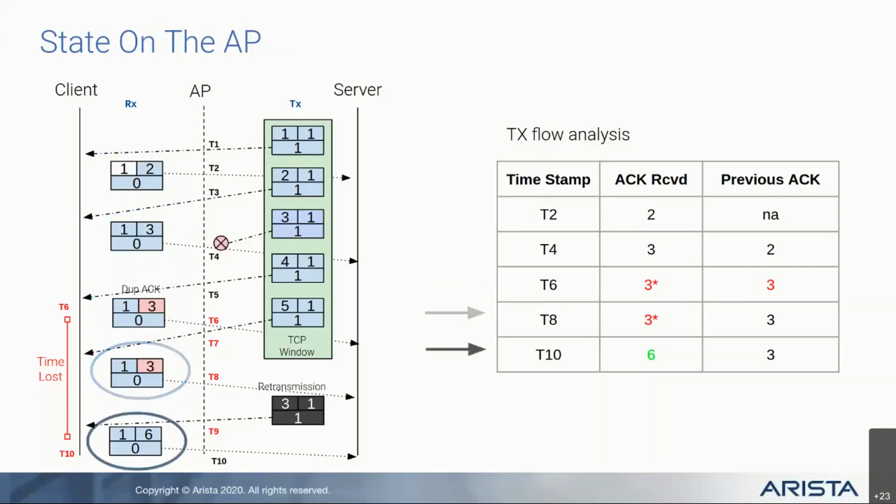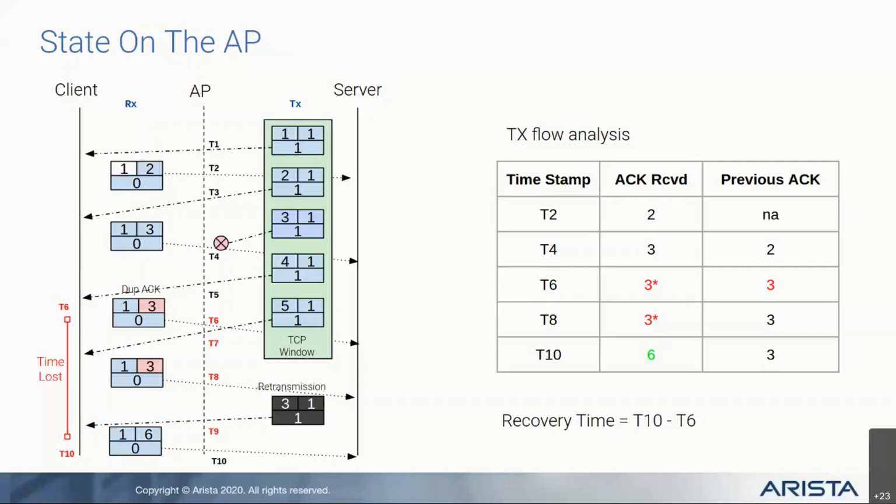And at T10, you see a different ACK number, so you see that the packet that had been lost is recovered. So you just mark the time as the recovery time. You can also see this as a bad time or wait time of that particular TCP connection. So this is the main core part of the working of the algorithm. It is pretty straightforward, as you can see.